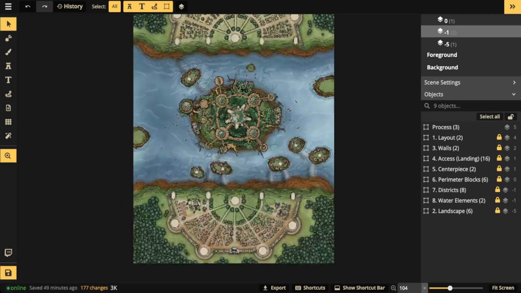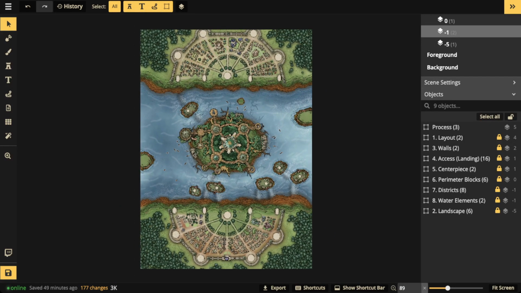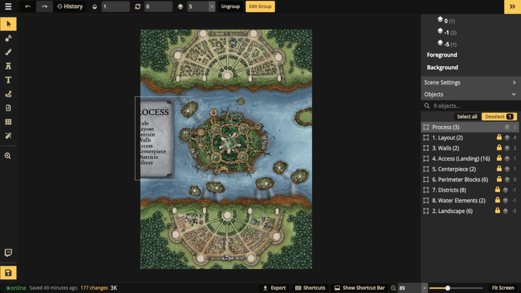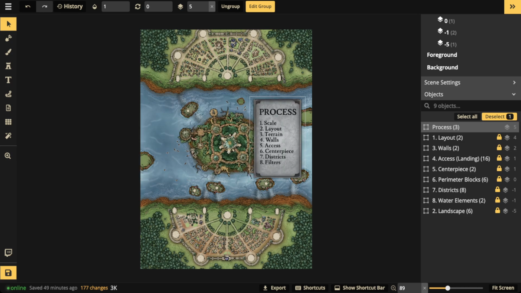So let's quickly just kind of review the overall process here. Let me go ahead and open up my process thing again. We went ahead and started with our scale. Remember, for every one of those buildings, there's 10 elves inside of them. And remember, when it comes to this scale, it's an overall value. So it's not literally 10 per house, though you could do that if you wanted to. You could have 50 per structure if you wanted to. That's up to you, okay?